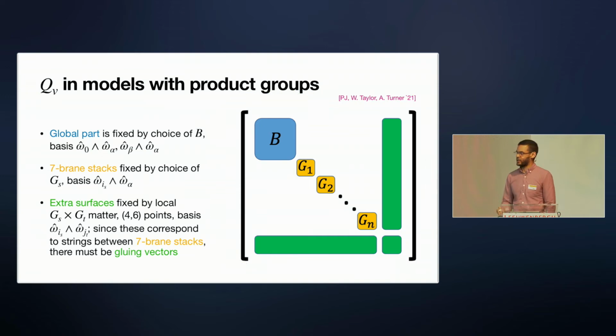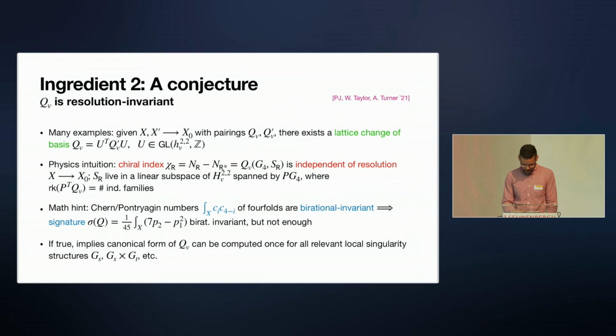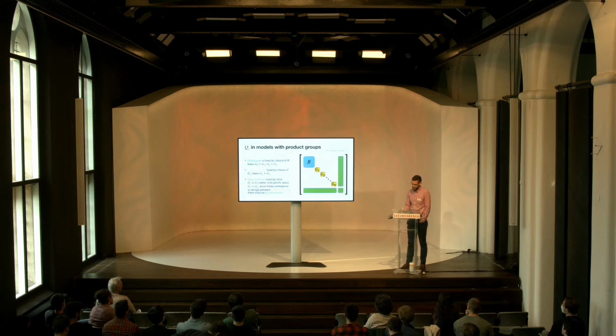So you might be thinking, why is this special? I could have picked any resolution and maybe found something like this, but these things ought to differ depending on the choice of resolution that I picked. But the key point is that there is a second ingredient which makes this canonical form especially useful for us. The second ingredient is, in fact, a conjecture that the canonical form is not only canonical, but also resolution invariant, in the sense that you can find an integer change of basis for any pair of resolutions that will put these two canonical forms into the exact same form, matrix element by matrix element.